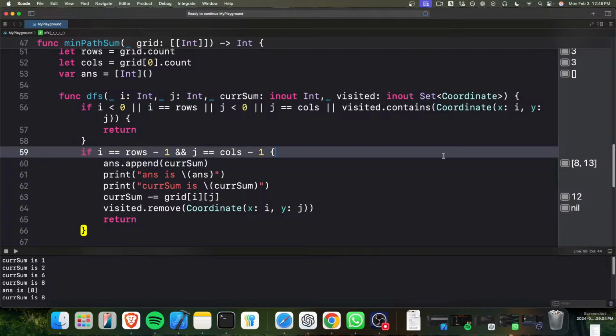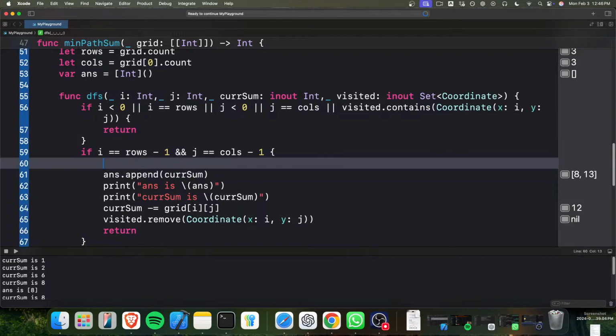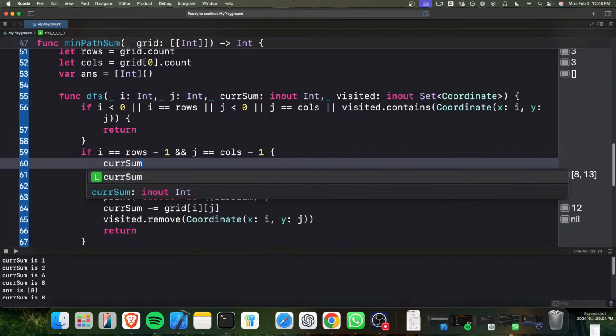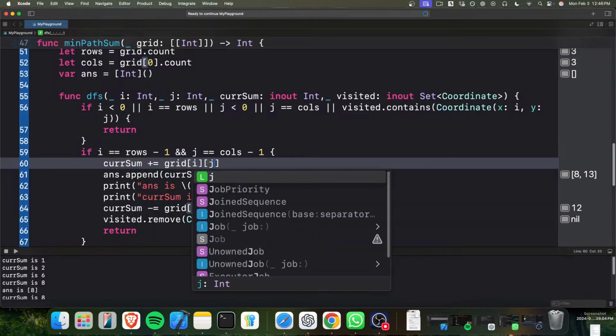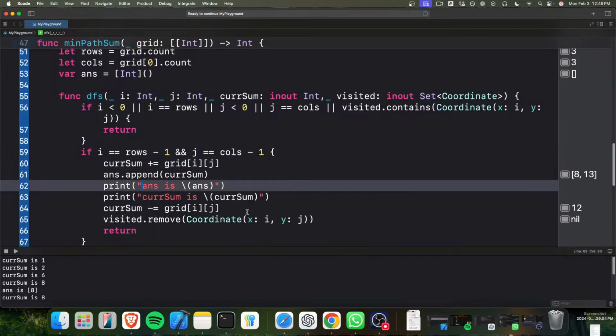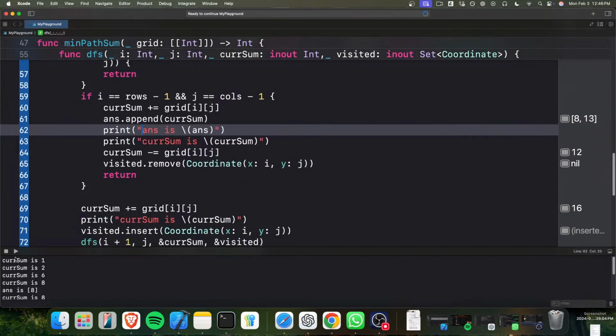So we forgot to add the current cell to current sum. We got 9.